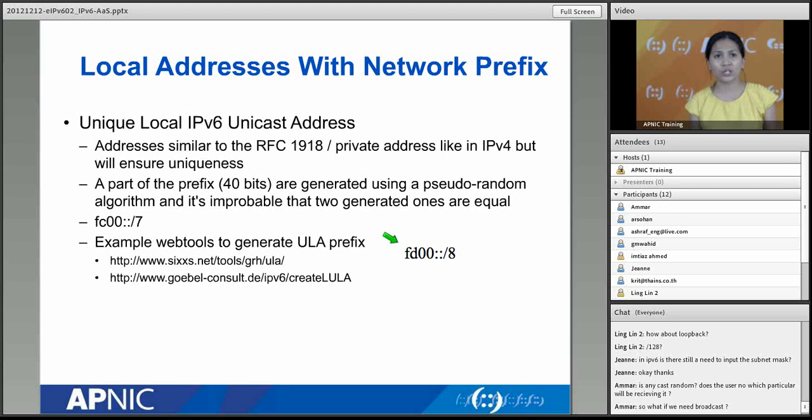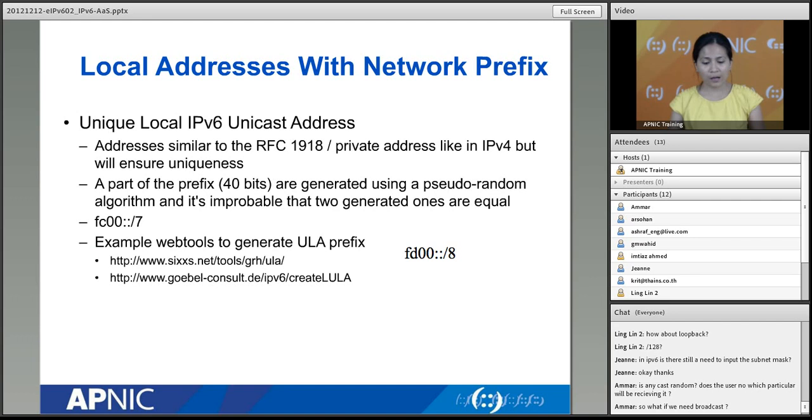It's still under negotiation or under discussion in the standards committee in IETF, of course, but the idea there from before is that it's going to be used so that IPv6 addresses will be more hierarchical. So it will be used for RIRs, NIRs, or ISPs. When you're using ULA now, it starts with the second half of this ULA IPv6 block, which is FD00::/8. Okay? So if you want to use a ULA, have a look at these links. Basically, it will help you generate a unique ULA prefix that you can use for your machines.